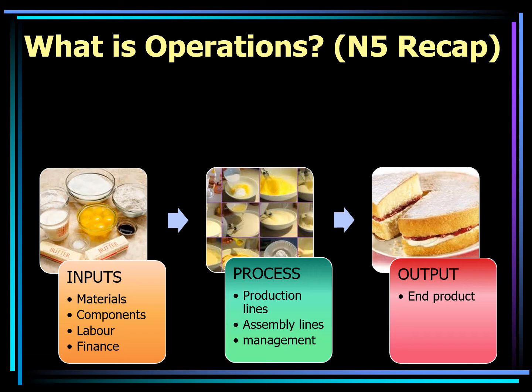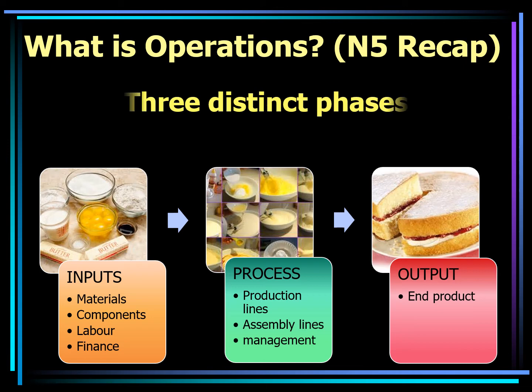So what is operations? National 5, you need to know this. Higher, if you are at Higher level, you should already know this. However, if you are crashing, this will be new to you as well. But this is right at the beginning of operations. You have your 3 stages here: your input stage, your process, and then your output. Your input is all about buying raw materials and hiring your labour, so hiring your workforce. You will need to get raw materials, components, labour, and you'll also need your finance at this stage as well, because you need to buy in products.